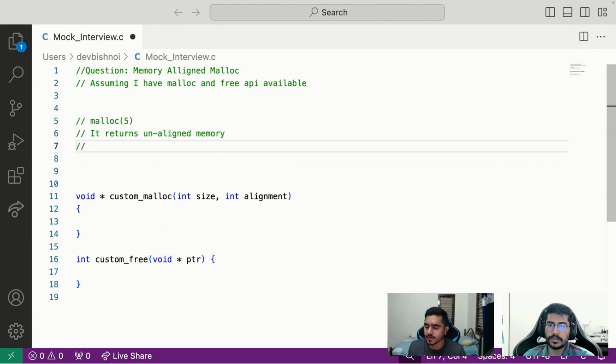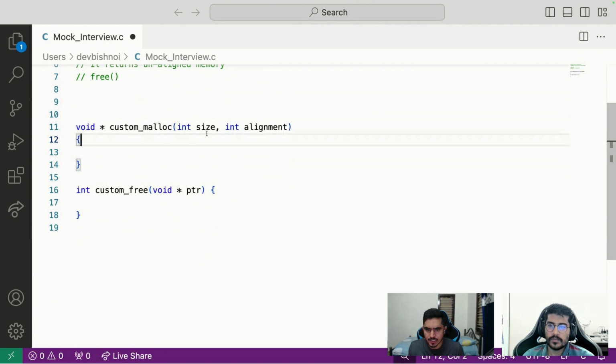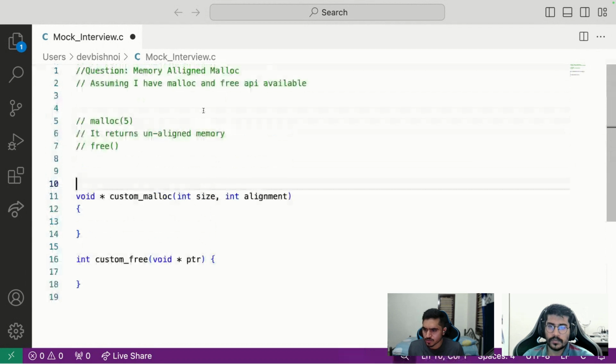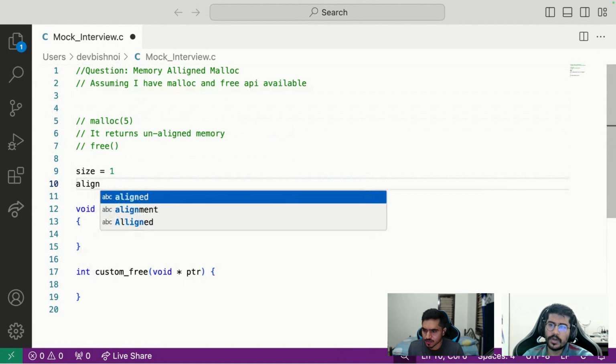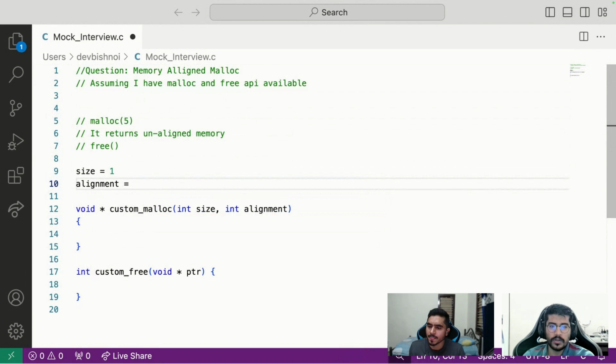Okay. And then when I use free, I have to give the base address pointer, whatever malloc returned to me, to be able to free it. Right. Now in custom, I am given a size and alignment. So let's say my size is 1 byte. Maybe, just for our viewers, can you take a bigger size number so it really hits it right in the head? Yeah. But what I'm trying to do here is that I want to check all the cases of what it will return. So I'm taking a very simple example to understand, and see what happens.